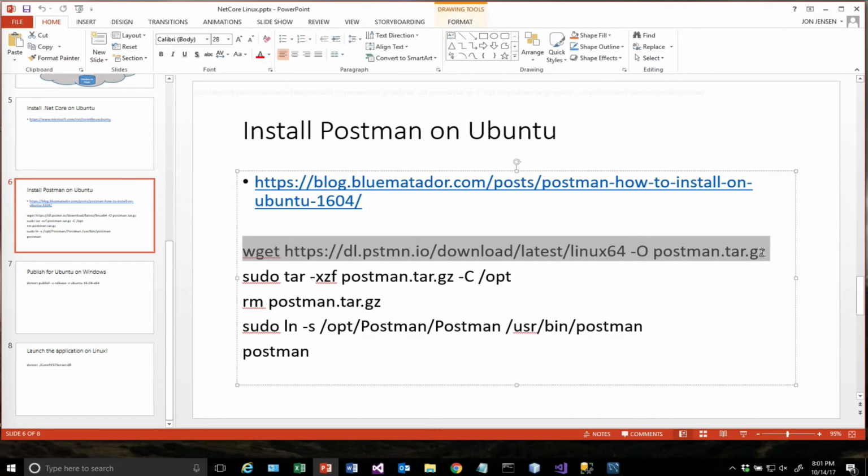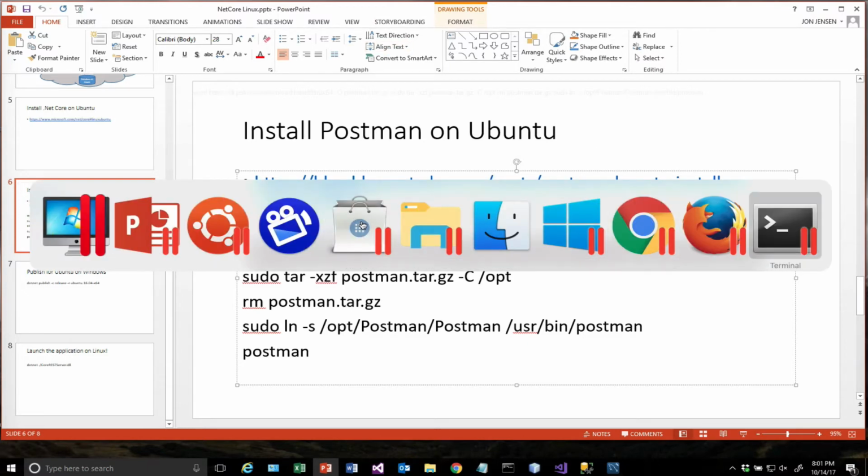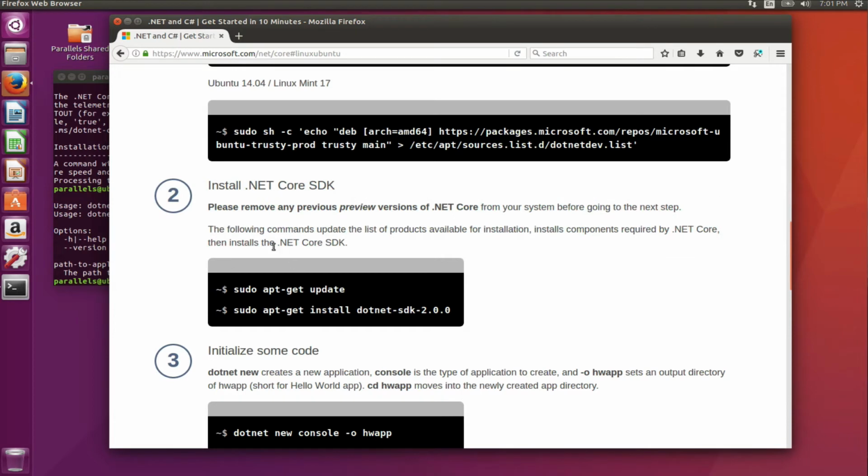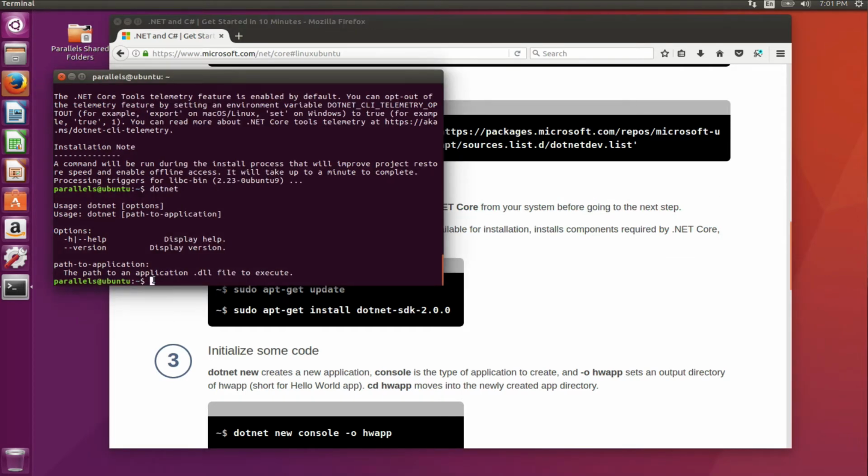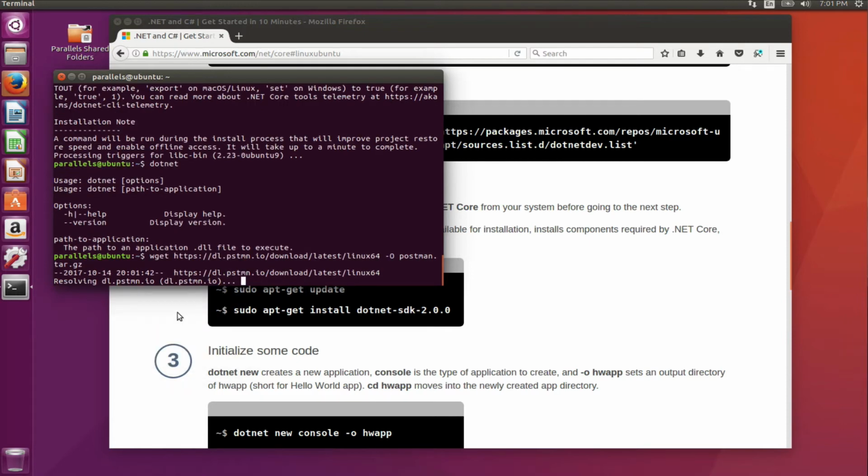There may be an easier way to install Postman, but this was what I found that worked. There's actually a blog entry out there that I've taken these from. So let's go issue these commands. Again, these will be at the command line. So hopefully we can get these.